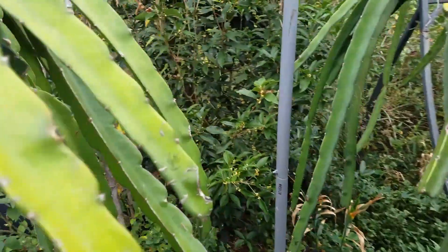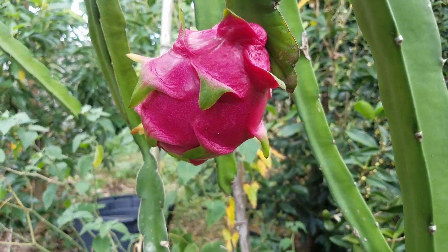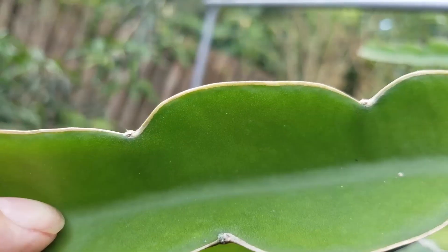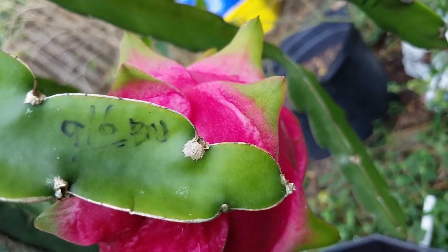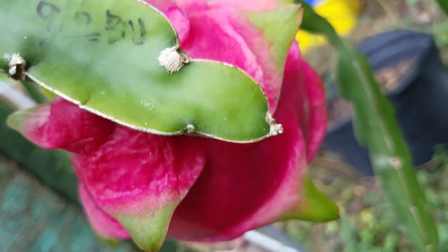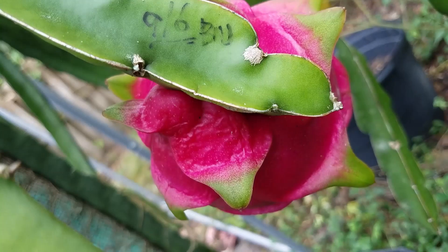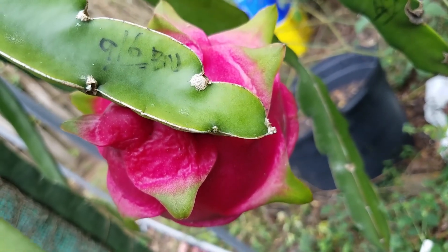I also have an interesting material for the next hybridization. See how beautiful this is — this is a fruit from Sin Ispanis. Their branches have no thongs; the thongs are so small you can't even see them. This particular one is pollinated by Bruni. Bruni has a very interesting flower, and the Sin Ispanis has big fruit and interesting color of the flesh — the color is very, very dark. The hybridization between these two, I am hoping to get something with beautiful fruit, beautiful flower, and dark red flesh.